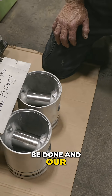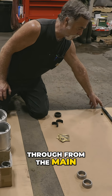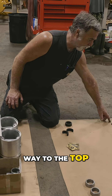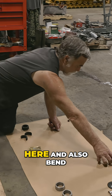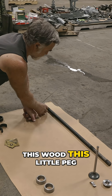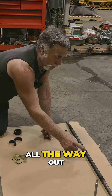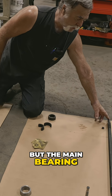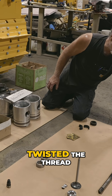We had a situation with the block where the deck had to be done. Our head bolts are tied through from the main bearing cap all the way to the top. To get them all out we had to take a nut off up here, and this little peg — which locks it in on a slot — is supposed to thread all the way out the top. But the main bearing was over-torqued at one time and twisted the thread.